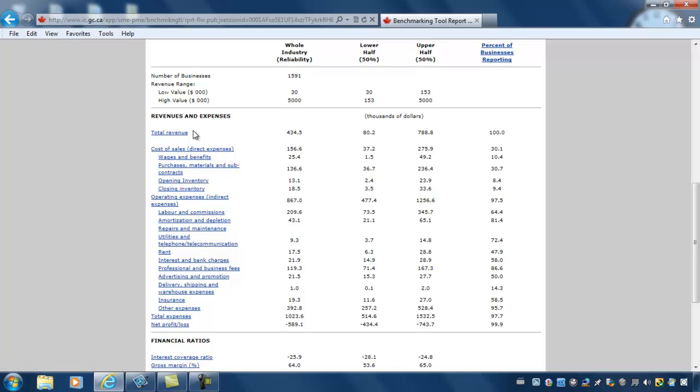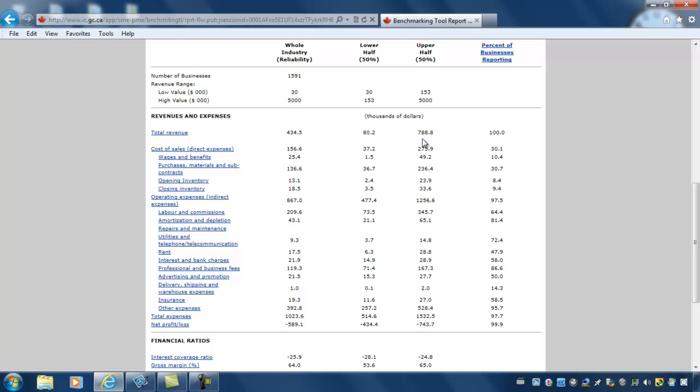Revenues and expenses. Total revenue, again, it will have the total revenue there, okay? Combined revenue, and that's again between the lower half here, okay, and then the upper half of the industry here. So total revenue, and then broken down in the lower half, okay, and how much they're making in this industry, and then the upper half, what they're actually taking home, okay, in terms of the industry.